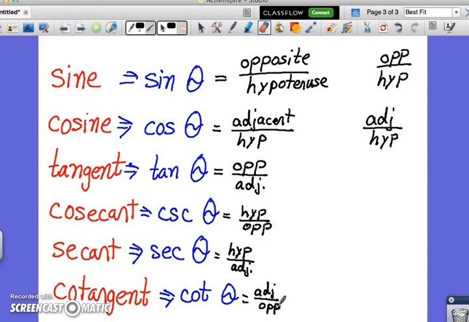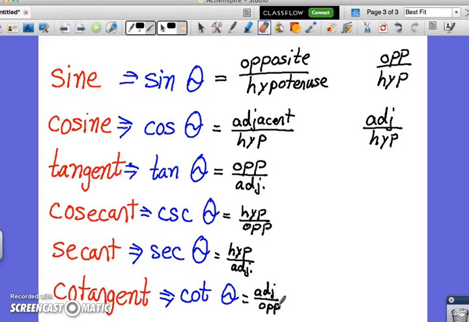Okay, so when we look at these, that's where we start to put those in. So here again, get yourself a good table there on your chart. Start looking at these. Start memorizing these. It is important. You are going to be tested over these things each and every day for at least the next 2 weeks. You're going to have to know the sine of theta is the opposite over hypotenuse, that the cosine of theta is the adjacent over hypotenuse, that the tangent of theta is the opposite over adjacent, that the cosecant of theta is the hypotenuse over the opposite, that the secant of theta is the hypotenuse over the adjacent, and the cotangent of theta is the adjacent over the opposite, okay?